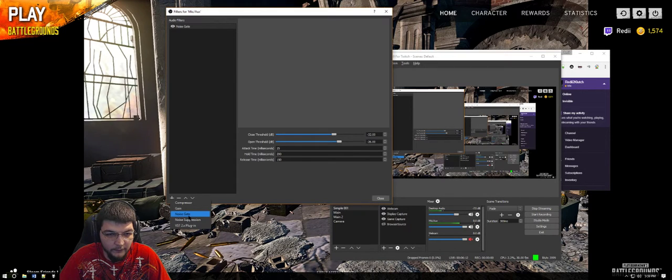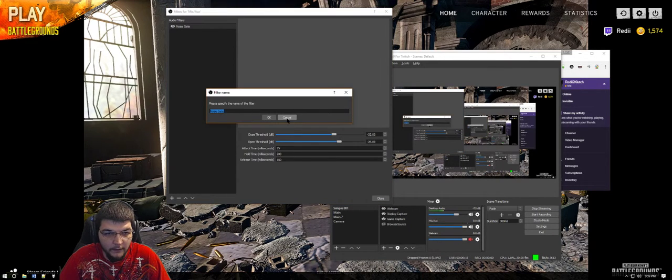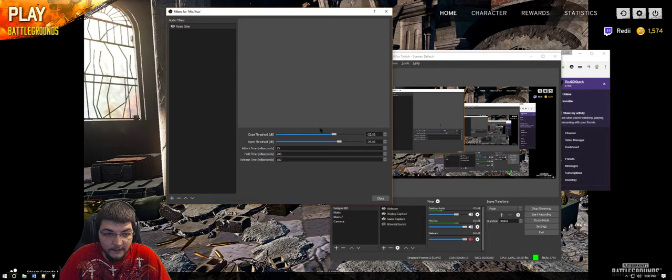Anyway, if you just click on noise gate, it'll come up like this. You can add in your noise gate, and this is the settings for it. So you have closed threshold and open threshold. These are default. I left them at default. They seem to work fine for me. Once again, I'll stop talking. Watch the bar down there. It says mic/aux. Boom, it's gone. I start talking. Boom, it's back.